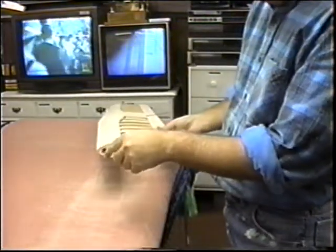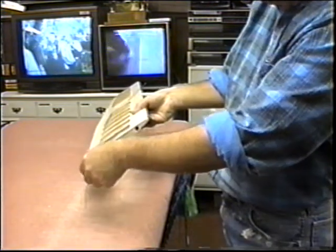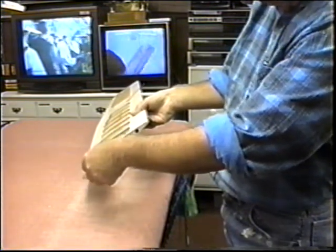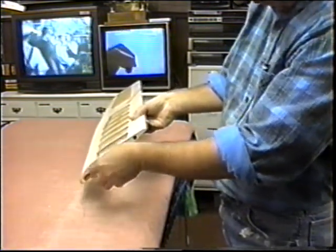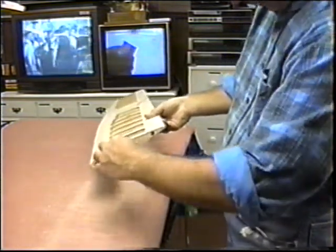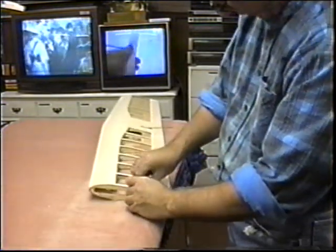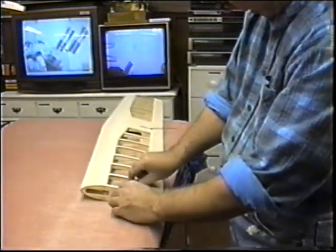Now one of the things I want to do, I want to tack glue the blocks on. That's probably all I'm going to get to do today. I'm expecting Ken to come over today and we're going to do some work on the Nova, but if I can get the blocks tacked on, that'd be one more thing. And I'm always trying to do my time management so I get the most out of whatever amount of time I have available.